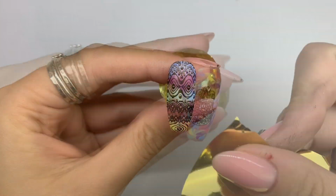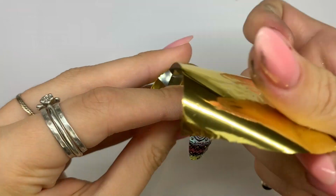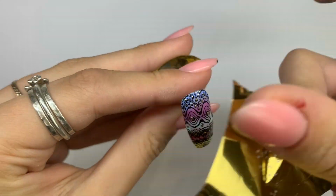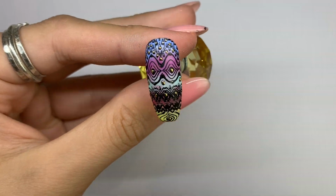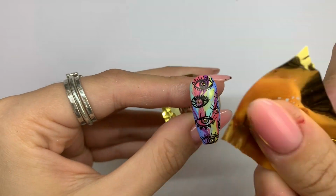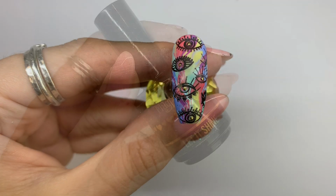I think it creates kind of like a foil stud effect, kind of you've got metal studs on the nail. I think it looks so cool. It just needed it to give it a little bit of a pop and a little bit of metallic sparkle. I think it just finishes these designs off perfectly.